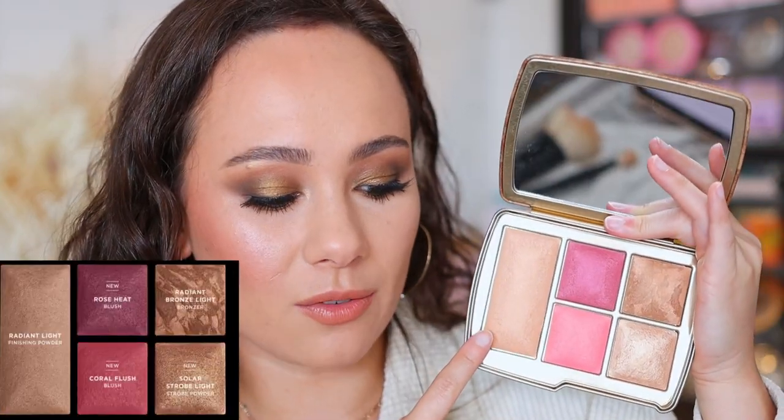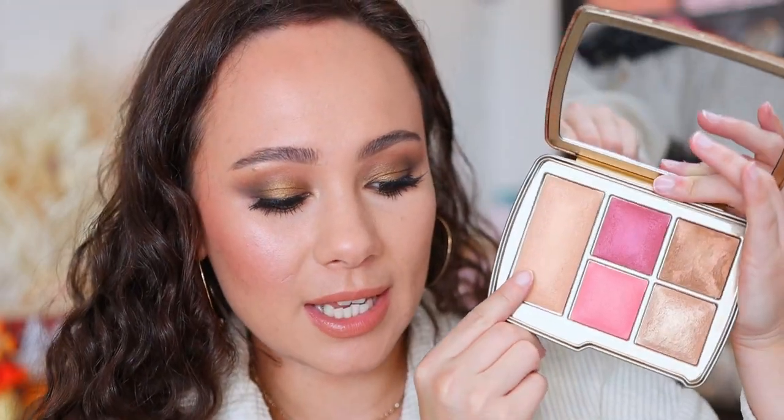The formulations are a little bit different as well. In the lighter palette, the ambient lighting powder was a mixture of three shades — this one is just a solid color, which I much prefer. I tested this on my mom before filming — she is NC40, and she can go NC42 in the summer. The ambient lighting powder was a beautiful glowy setting powder on her skin. If you use a less dense brush, it disperses almost translucent and just gives a beautiful glow. For medium to tan skin, you're fine. But if you have a deeper skin tone, you can use this as a highlight with a more dense brush concentrated on the high points of your face.